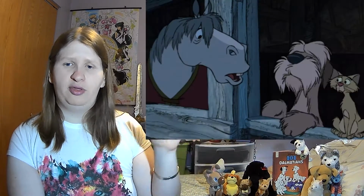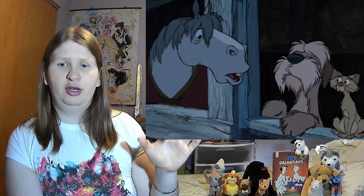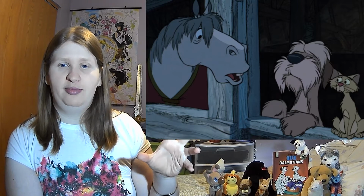And we get to this dog and this goose, an older dog that lives on a farm, and its friend that's a goose. And then they pass it on even further to a big old sheepdog and a horse and a cat. The Colonel and Captain, and then Sergeant Tibbs is the cat. The Captain is the horse. Yeah, the Captain is a horse. Colonel is the dog, because reasons.